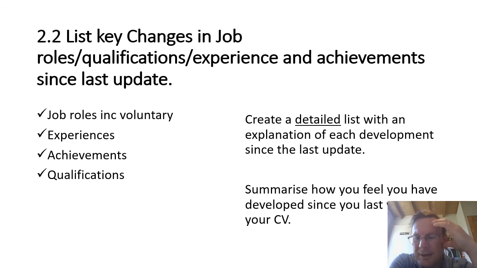You're now completing the next part. So this is 2.2. So here, it's almost kind of in the title here. You're listing key changes in job roles, qualifications, experience, and achievements since your last update. So the very first CV you sent me, hopefully was a little bit of an old one, but there may have been changes that have happened in the meantime.